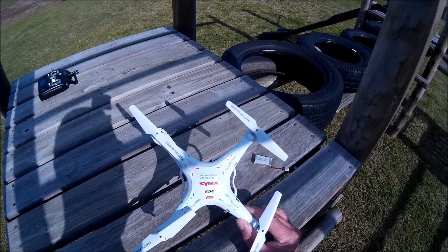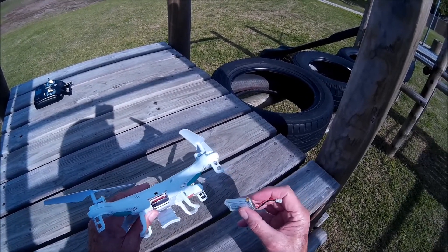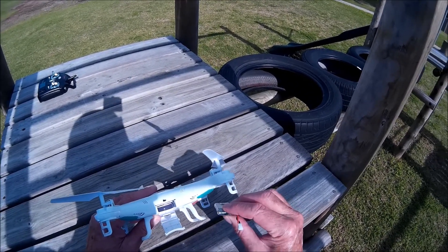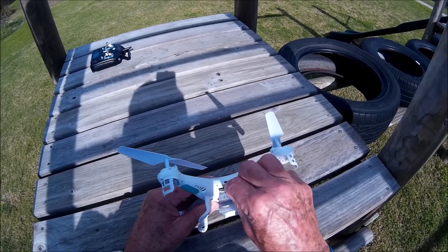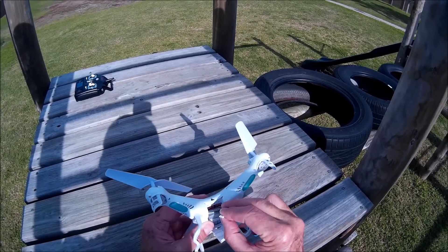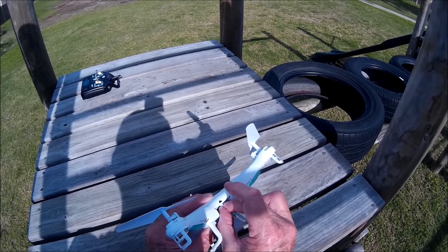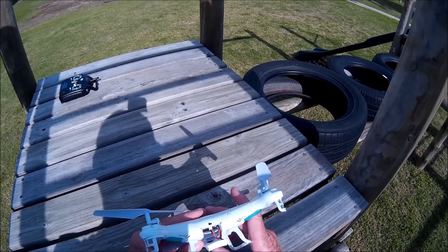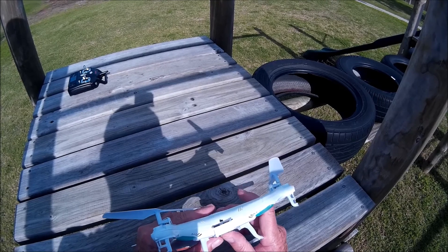Second, a few hints on installing the battery. I use 650 milliamp-hour batteries — the original is 500 milliamp-hours. This gives you a slightly longer flight time. It's a little bit bigger, so it's a bit of a snugger fit, but goes in quite easily. One hint: when you plug it in, don't push too hard — just plug it in lightly. Because if you plug it in too hard, it pops the other side of the connector out of the back, and you have to undo the whole quadcopter, take the props off, the top off, and reinstall it. Quite a lot of work.